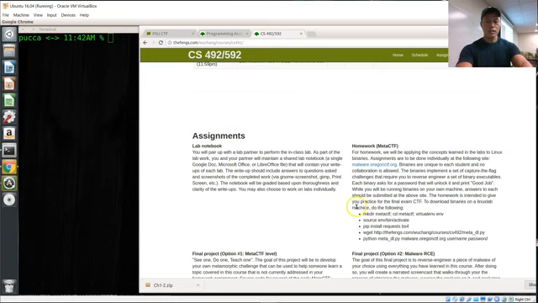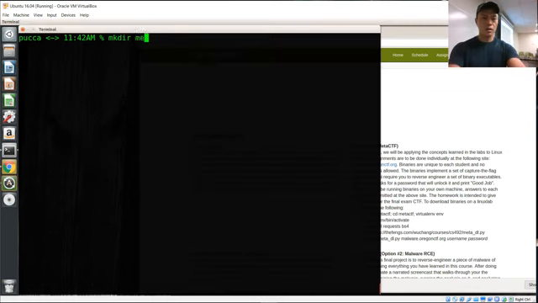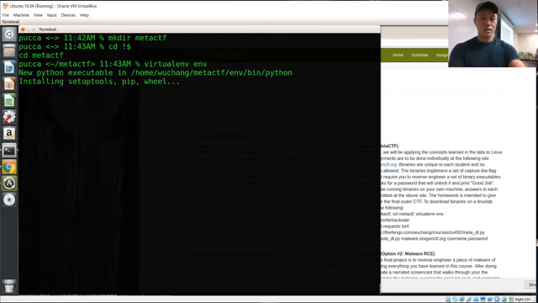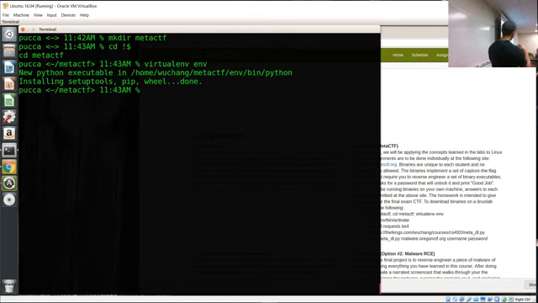The first thing is I'm going to create a directory called MetaCTF for the binaries to go into. I'm going to cd into it. And then I'm going to create a Python virtual environment, because what I want to do is install a bunch of stuff into my own personal copy of Python and not the system's Python.